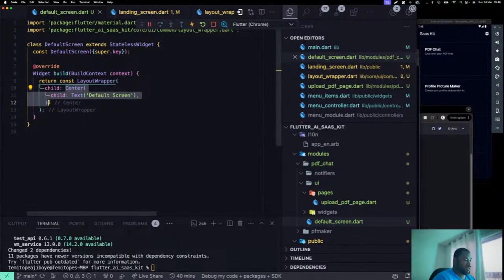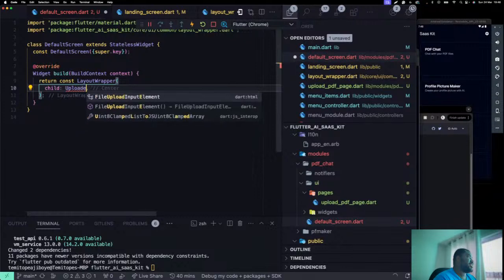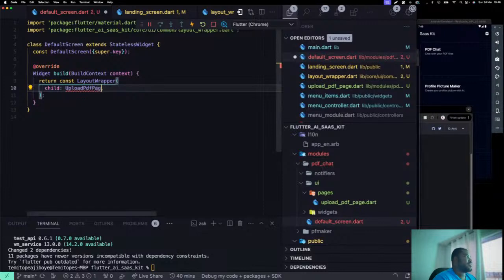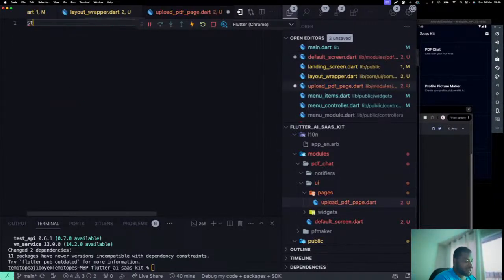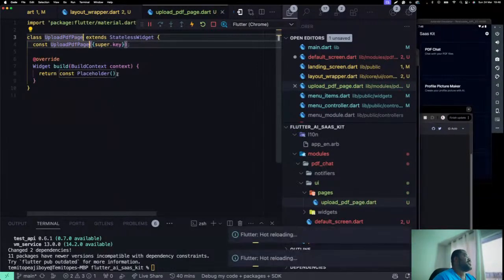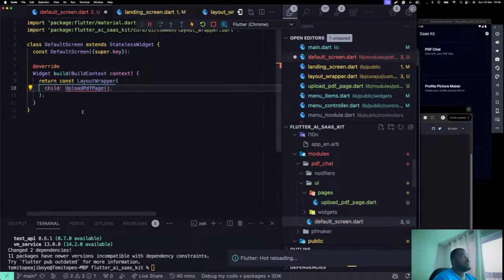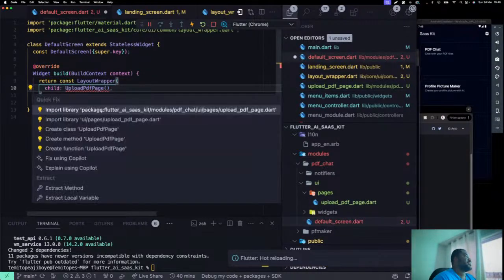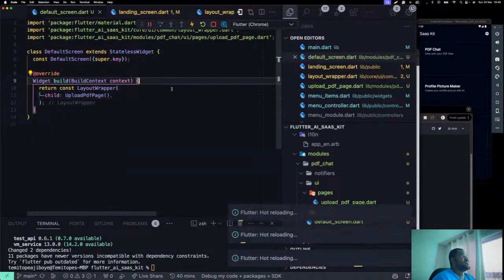For now, we're just going to create this stateless widget and call it upload PDF page, and we're going to import it right here.